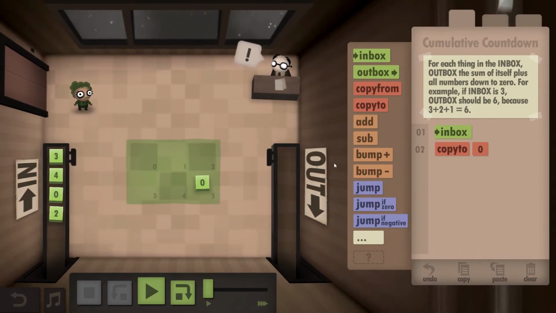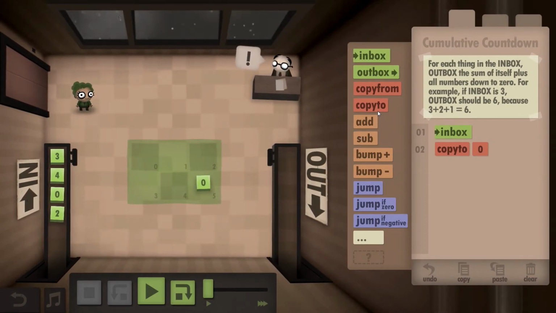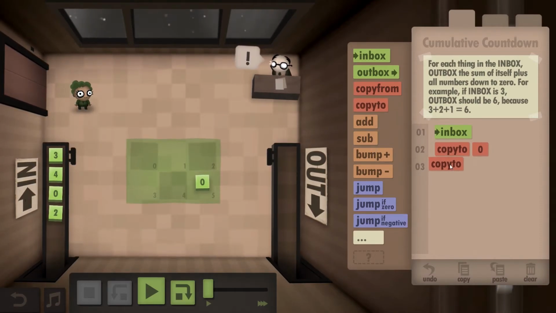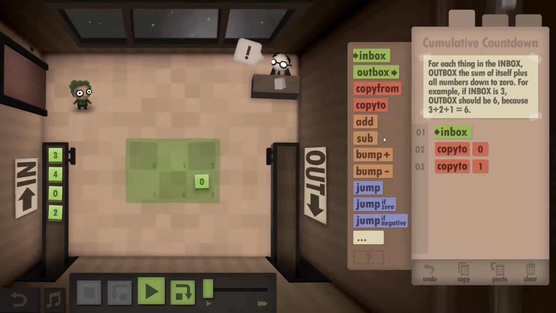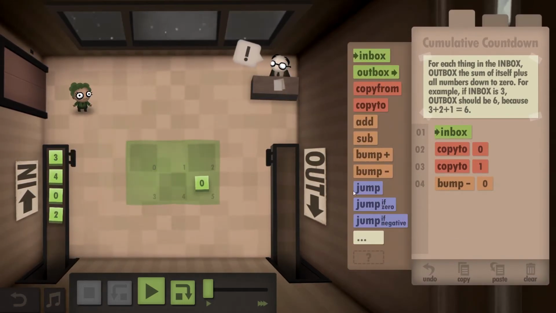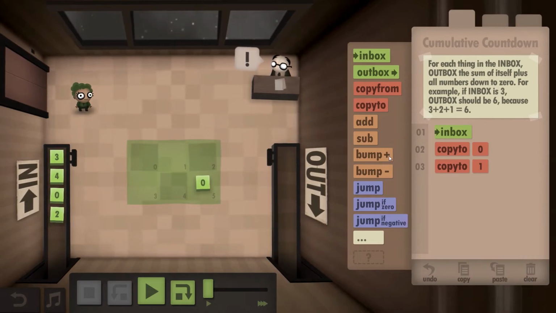First value. Okay. Copy to 0. Bump. Oops, nope, I gotta check if 0 first.